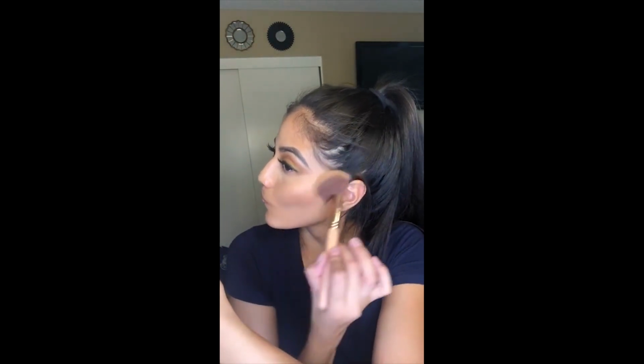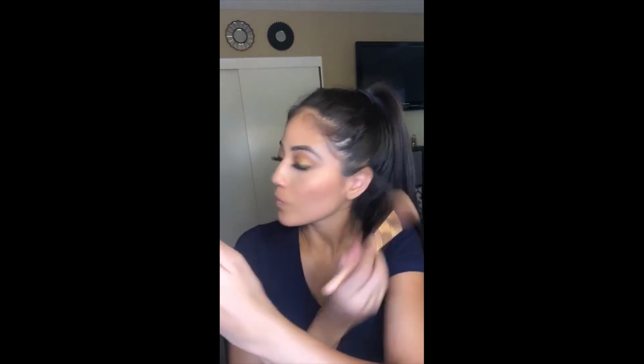And I'm gonna go ahead and bronze out my face with the Urban Decay Beached Bronzer, which is my ultimate fave in bronze. And I'm gonna blend it all over. I kind of wanted to do this before contouring because I want it to be a real nice glowy look. So, put that on last. Drag it all across the face. Along the forehead. The side of my face. Nice and glowing, my chin.